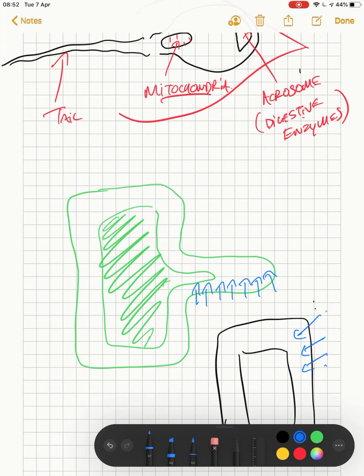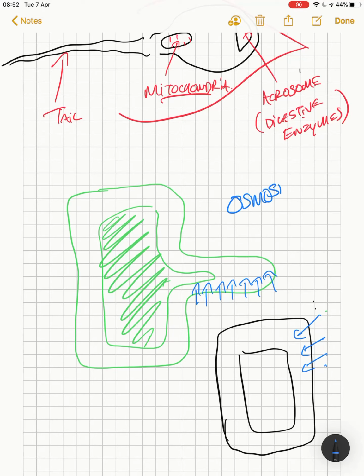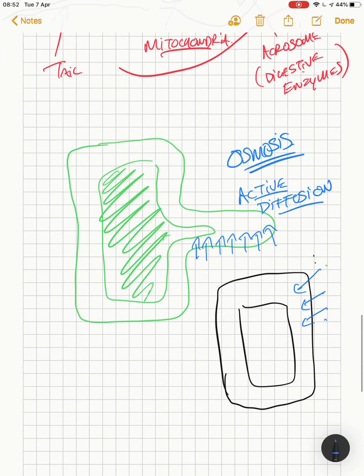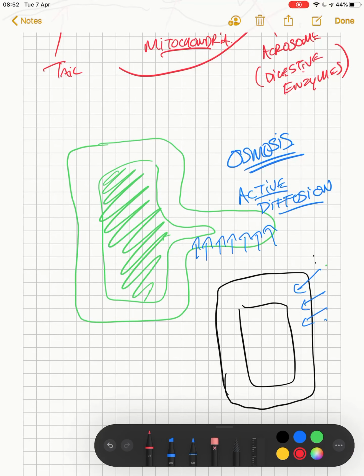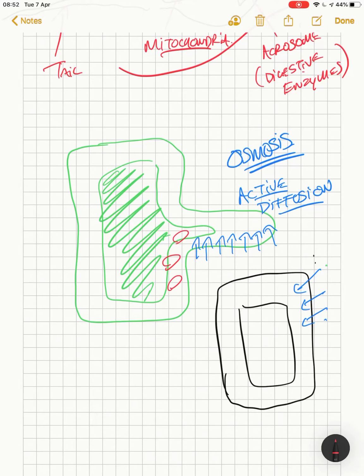Now we've got two types of exchange. We've got osmosis, the movement of water, which is something we'll come across in another video. And that moves into the roots and up the plant to all the different parts of the plant that will use the water. And then we also have active transport taking place. Now you will have diffusion also. Again, we'll cover transport in more detail in another video. But we get active transport of minerals into the roots. So they move into the plant through these root hair cells. So often we'll talk about cells that are carrying out active transport, and this will be relevant to the question.